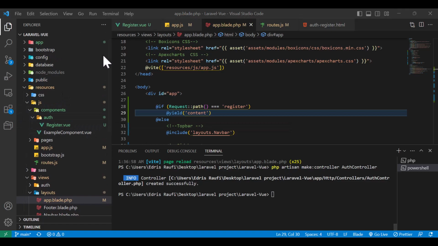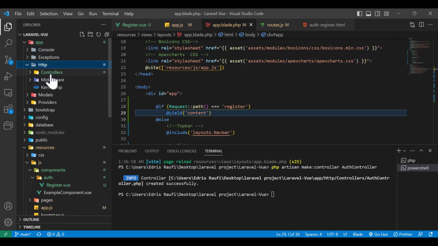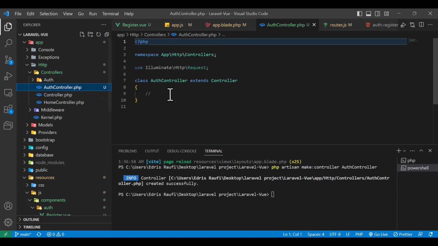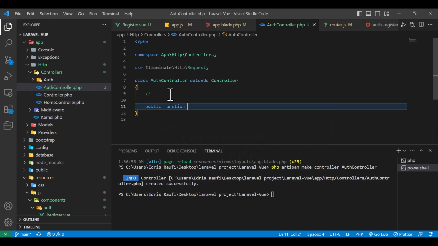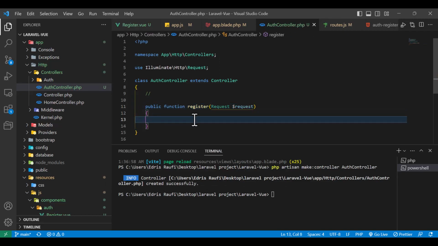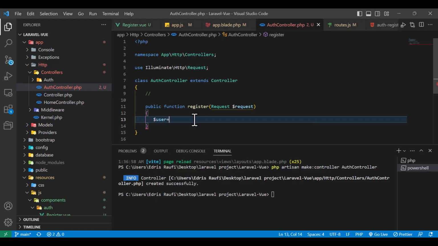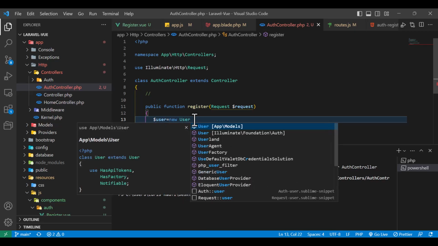Now let's go to app, http and controllers. Inside here the AuthController. In here I will create a new method with the name of public function register, and I will say here request $request, and in here I will create a new variable with the name of user and set it to a new user model.